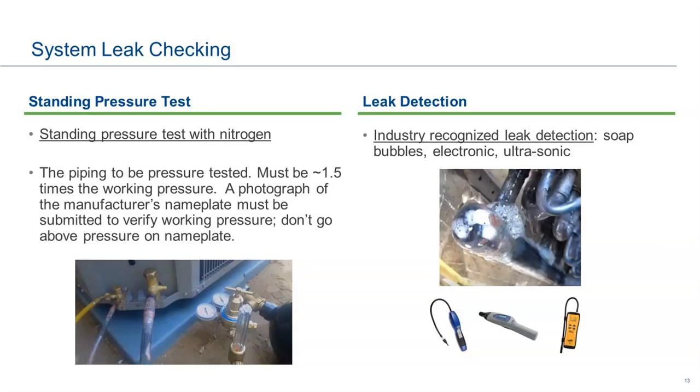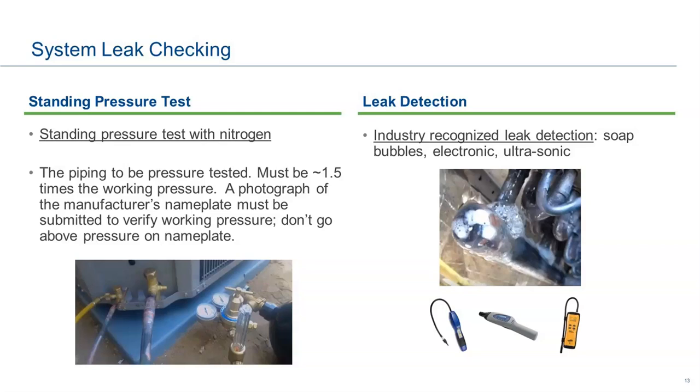Now, the thing I want to tell you is if something's really old equipment and it doesn't have a nameplate, keep in mind refrigerants didn't go as high in pressure as they do today, okay? So you never want to go over somewhere around 100 pounds. Be very, very careful with that.